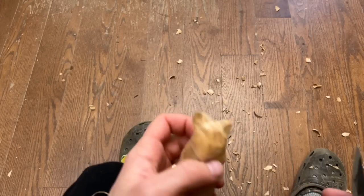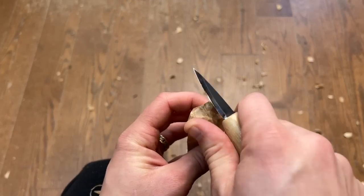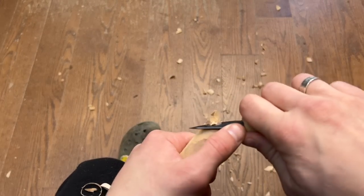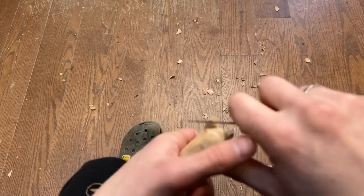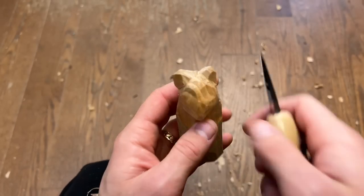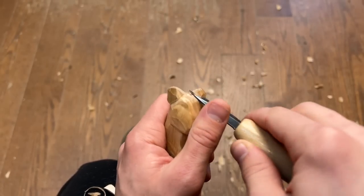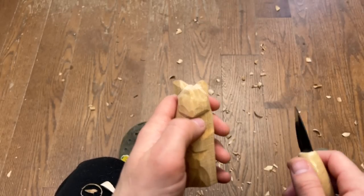See, what you can do is very easily narrow these ears or make them too small too soon. So I want to avoid taking too much of an angle out of these ears. I want to keep them proportional. So I want to open them, face them outward a little bit without taking too much of it away. So I almost did that here. There's the focus. See how those ears got a little pointed? So we're going to take them around like so and round them out. Make sure we didn't take too much of that out.